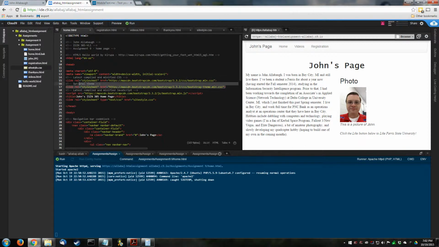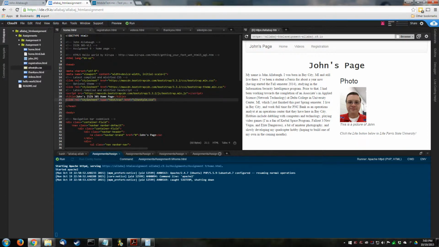These two particular links are for the CSS files, the style files used by Bootstrap's components, externally referenced to a CDN provider. This script external reference is also hosted by a CDN provider. It contains the latest compiled JavaScript for Bootstrap. The title element below it is just listed as my home page.